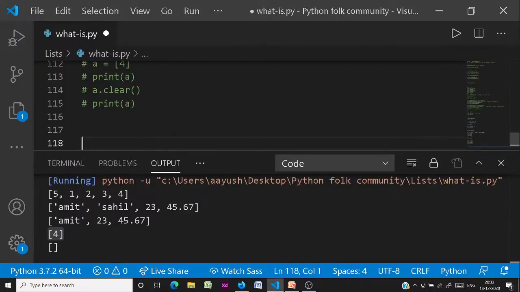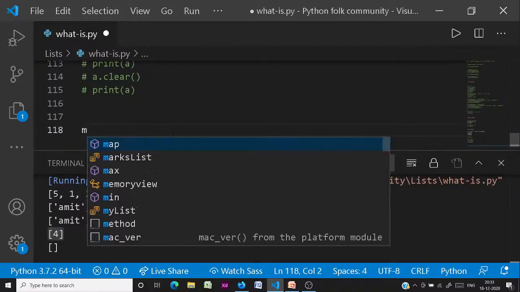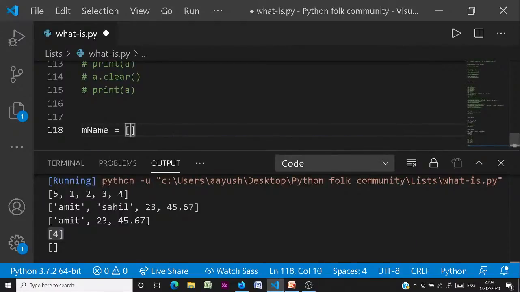Now let us come to some other problems. Suppose I create this: a, comma, b, comma, c, comma, a, comma, b, comma, a.